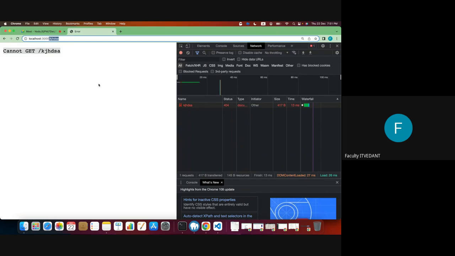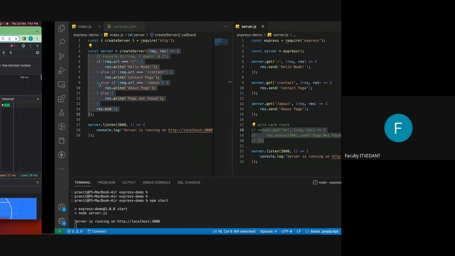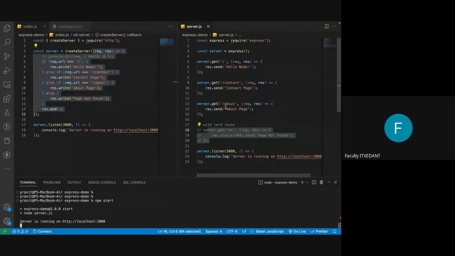Now we don't know which type of URL it will pass. We have handled slash contact and about, but apart from this, if you want to handle any other URL, then in that case you will use a wildcard route. In a wildcard route, you don't have to specify any URL, just specify star, the asterisk symbol. This will match any URL apart from these, because those are handled already.